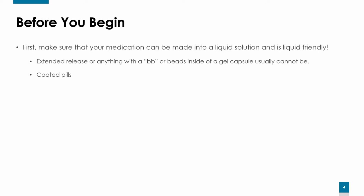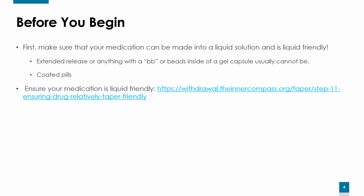Before you begin, first make sure that your medication can be made into a liquid solution and is liquid friendly. Extended release or anything with a BB, or beads inside of a gel capsule, usually cannot be. This also includes pills with a coating. So ensure your medication is liquid friendly, and I've included a link to the Inner Compass about more information on this topic, and I'll also include that as a link in the notes.